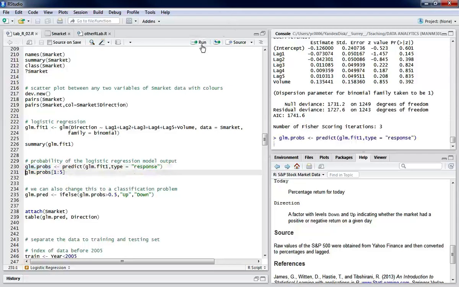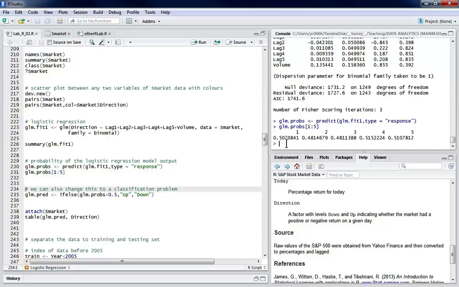If we execute this line, now we can get the results in here. This is the result saved in the variable glm.probs. This is saving the probability of our results. This should be a very long result, so we hope to take a look at the first 5 values. If we execute this now, this is the first 5 results from our predictions. You can see this is approximately 0.5 probability for every single value, more or less than 0.5 probability.